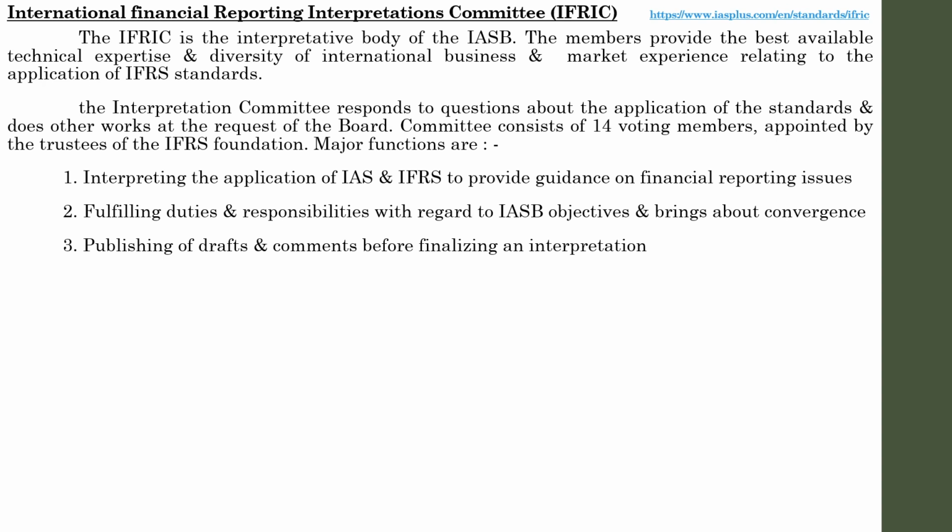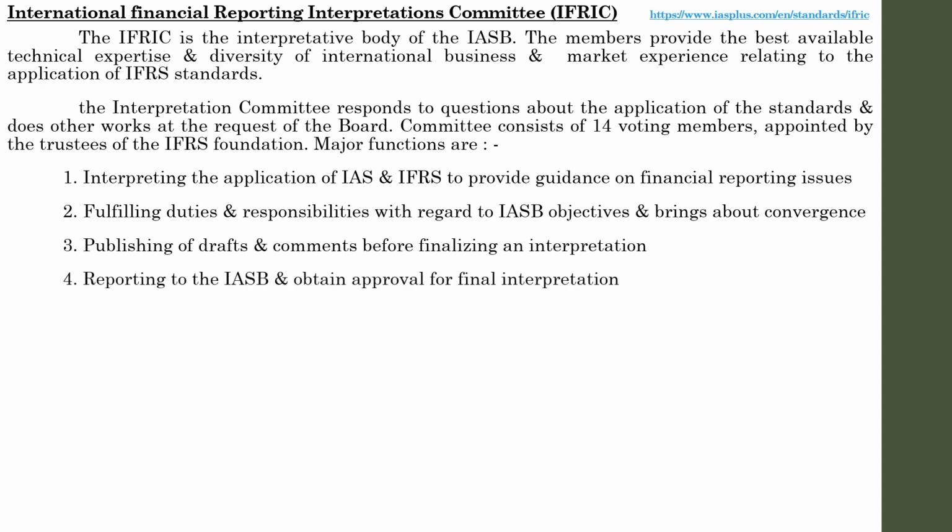So before finalizing a standard, publishing of the draft and collecting comments from the various study groups, all these activities are done by IFRIC also. Not only IASB, IFRIC also assists IASB in dealing with those areas, because before finalizing a standard there are many procedures with regard to that. There will be a lot of discussions between various accounting groups or accounting professionals, and a lot of study work and homework with regard to finalizing and implementing a standard, and IFRIC also assists the IASB in dealing with all those areas. That is the concept.